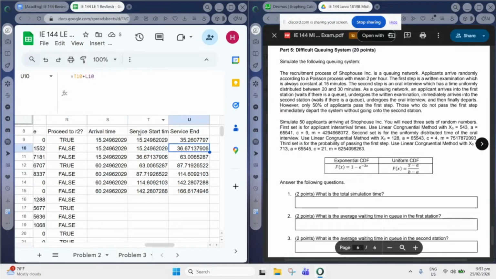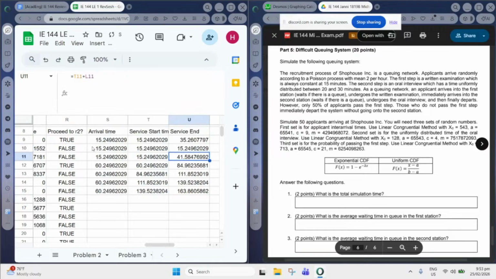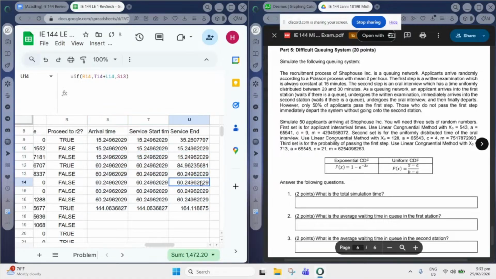So then service end is, I'll just do the same. So what I'm trying to achieve here is essentially, kasi you still have to retain the information of the previous person who passed. Pero you also need to make sure na the person who doesn't pass, their results or their arrival time parang doesn't get counted at all. So I think this is one way we could do it.